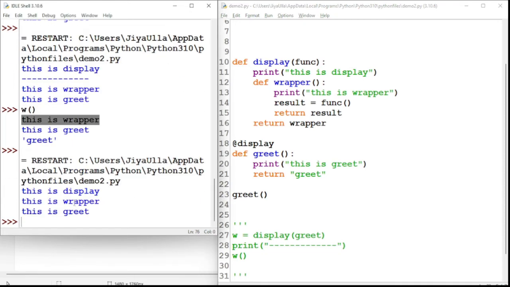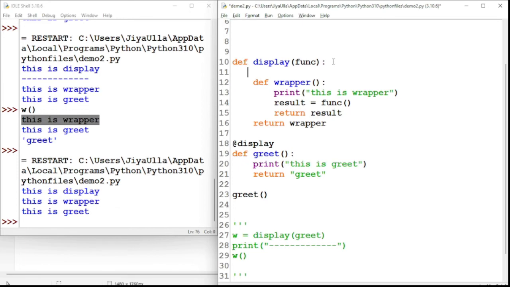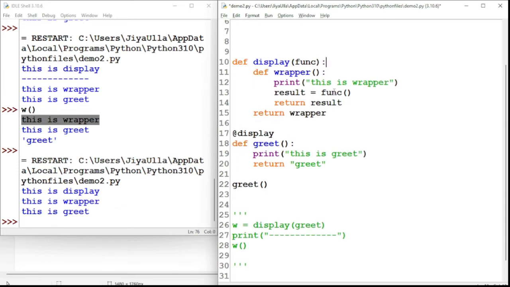See, the same functionality that I have done. This is the decoration and this is the decoration. Try to understand. Now I want to provide only the decoration where I am calling my function. This is called a decorator.